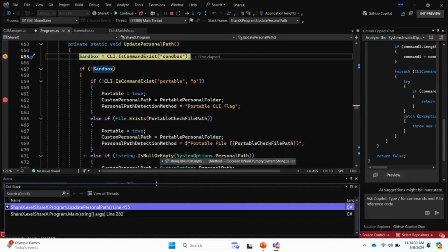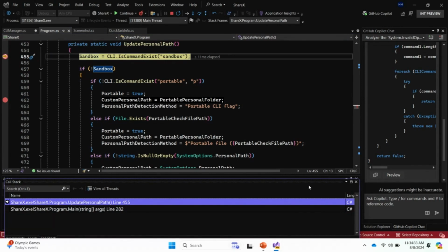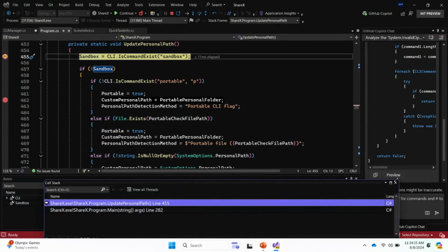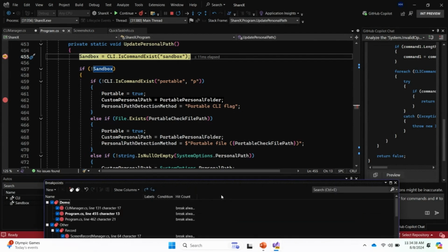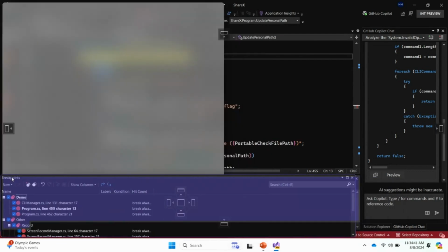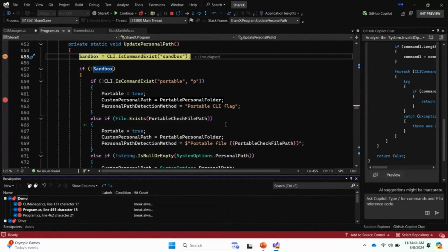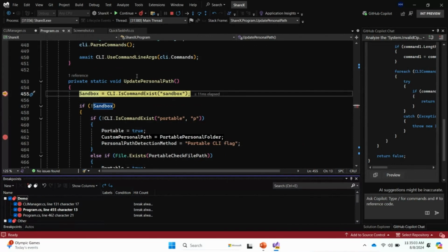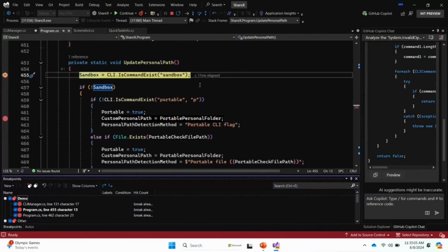So let's go further here. When I was working around this application, I also noticed another error. Close this window here. I noticed another error that whenever I was trying to load this application, it wasn't loaded correctly, and it was throwing me an error for path not found. The weird thing is that it was only happening a certain amount of time, only for certain instances, but not for all instances. So I started my investigation here. I ended up on this function called UpdatePersonalPath.